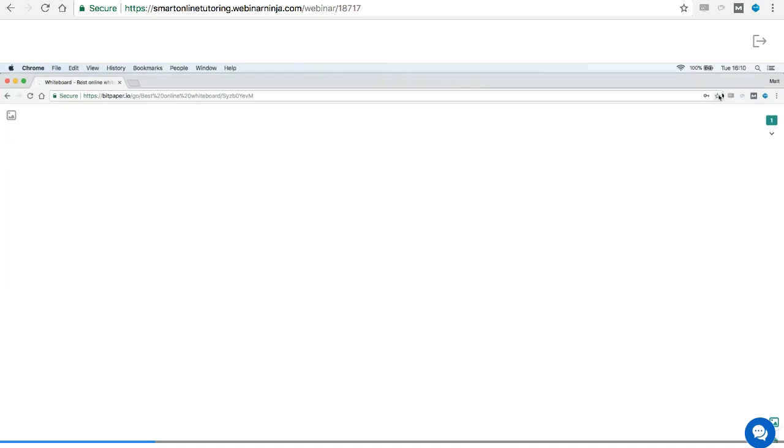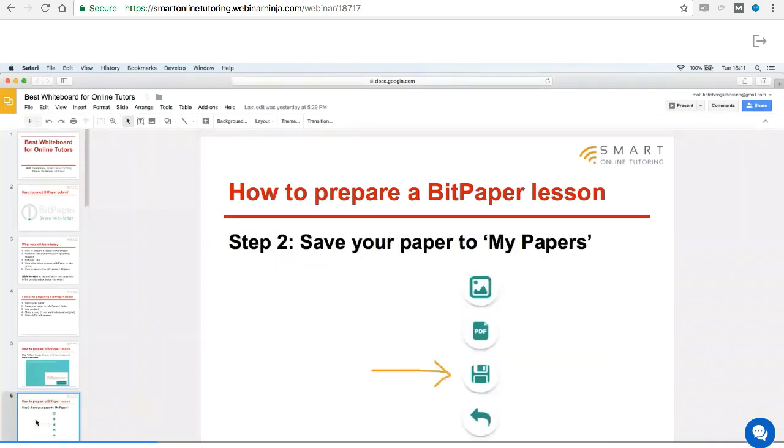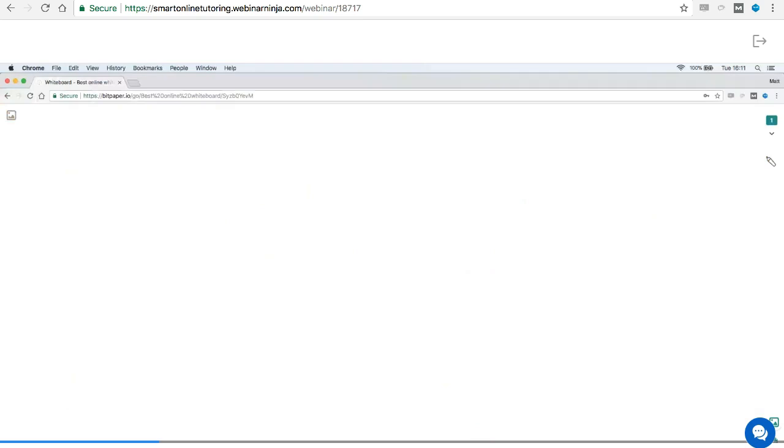Well, the reason being is that you don't want to lose your paper. So the first thing you want to do is save it. And if you have a look over here in the bottom right hand corner, by the way, if you can't see anything that I'm writing, you can just close the chat box. This might help you to see the full screen if the chat is hiding anything, but I'm looking down here at the moment. So there's a little save button that you can click. This will open up the save folder, and you can simply click save.